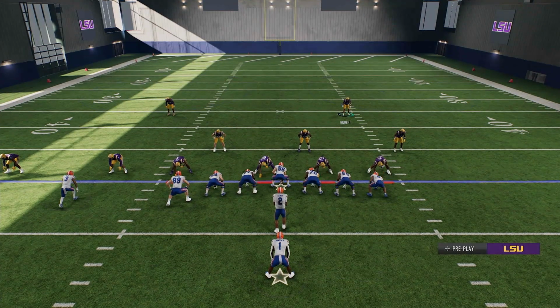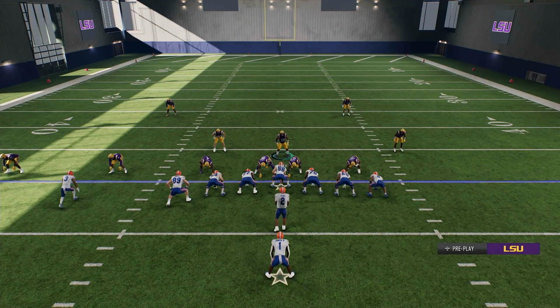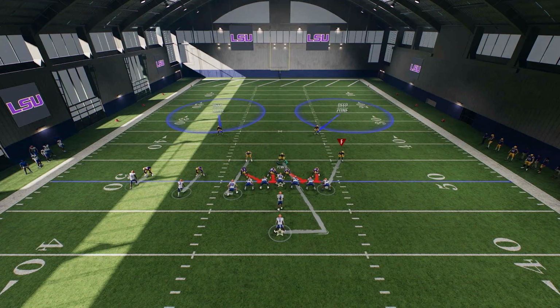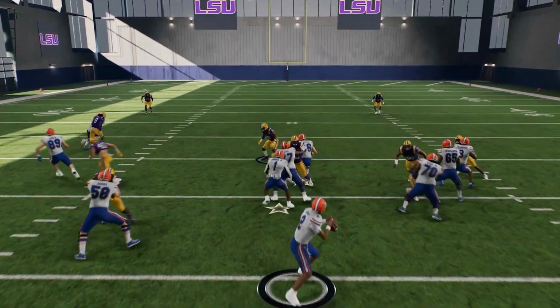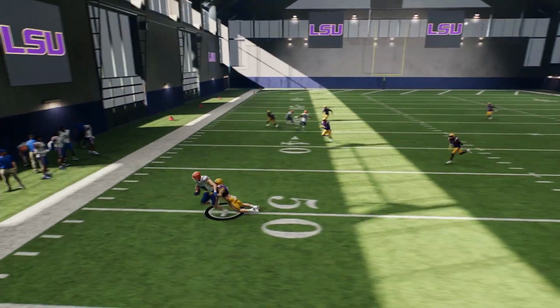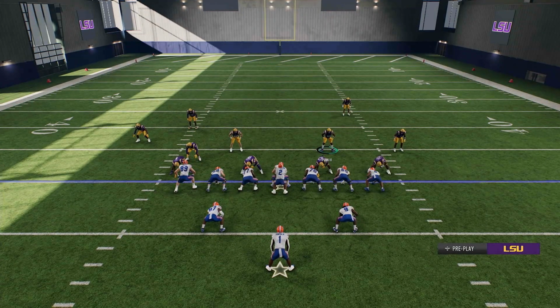So here is man. Again, I'm going to leave my 2 safeties over the top. I'm going to trust the defense that I have out here, and I am going to play my responsibility, which is the running back. So if it's a run, I can play it, or if it's a pass. And there, like I said, they took whatever was open to them.